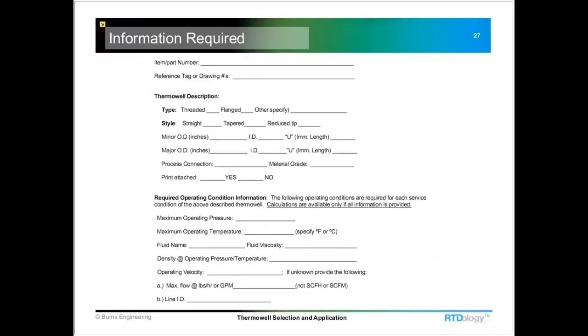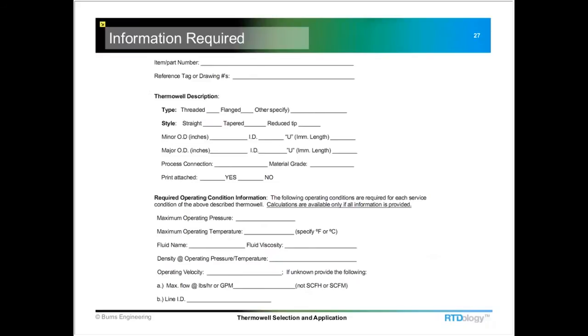Some of the information that you'll be asked to provide: we need to know what fluid it's in, the temperature, the style of Thermowell. Although if you don't, I guess it would just be the process connection for the Thermowell. We can play around with the stem type to provide something that will work in your particular process. But these are some of the things that you're going to need to know to get a good, accurate wake frequency and strength calculation.